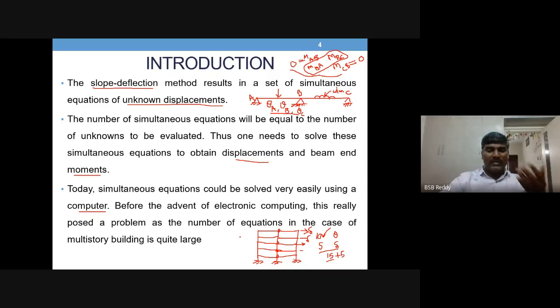Okay, so nowadays the buildings are of 20 stories, 30 stories, right? So the number of unknowns will be in terms of thousands, not even in hundreds. So you can't imagine solving them on paper by hand calculation. They are beyond the imagination of hand calculation. So without the computer, to solve these unknowns by the slope deflection method is an impossible task.